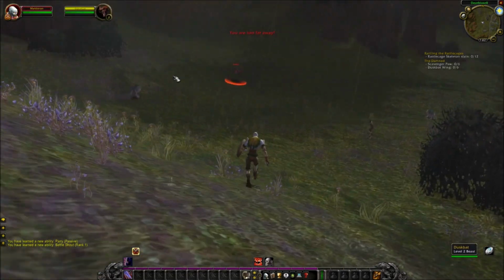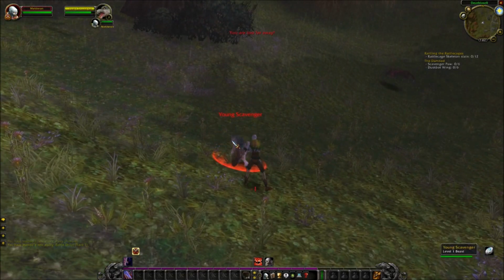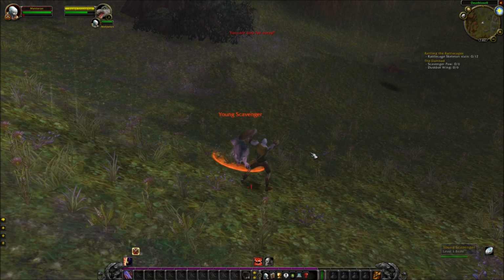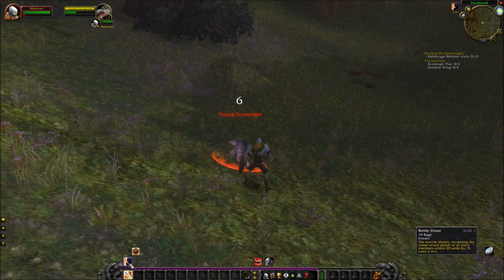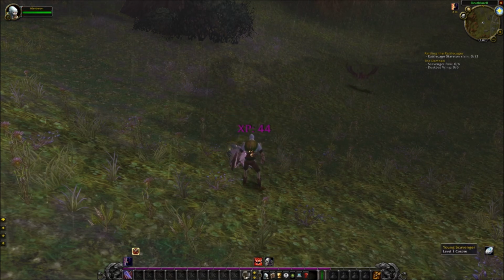So let's knock out these 2 quests real quick. Now, just see what just happened? That wolf ran towards me. We're going to use our battle shout here. Now our damage will increase. Also heroic strike. Now we're killing things a little bit faster.